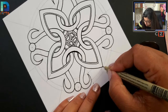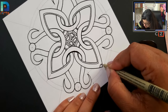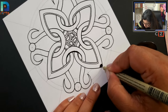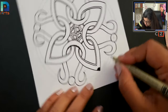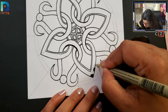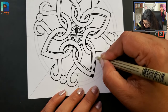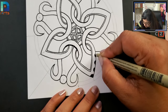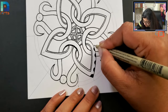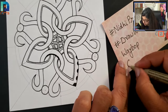Now, please look carefully. Here in this one, we are going to draw some beautiful tiny little half moons. And the name of this tangle is the crescent moon, which we are drawing right now inside the wave bath.